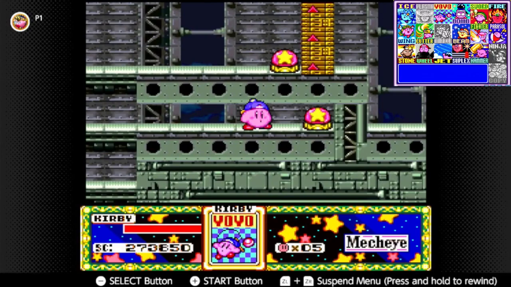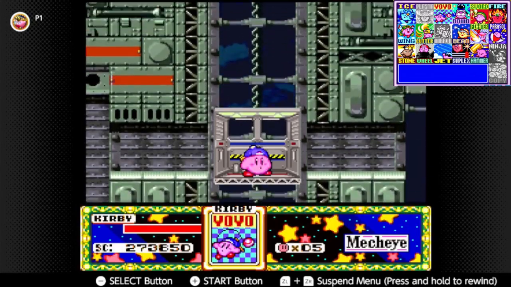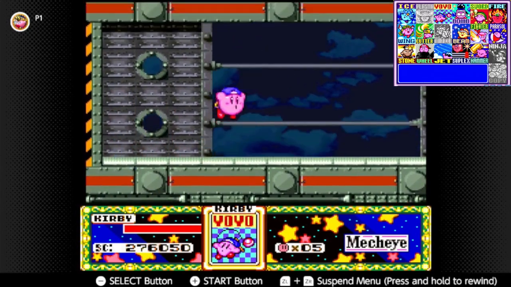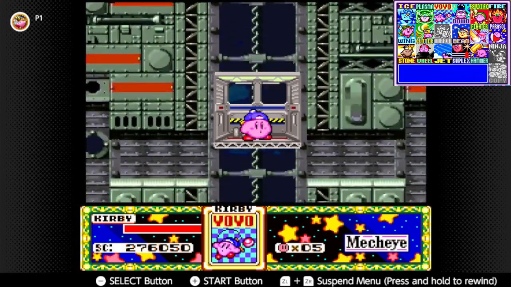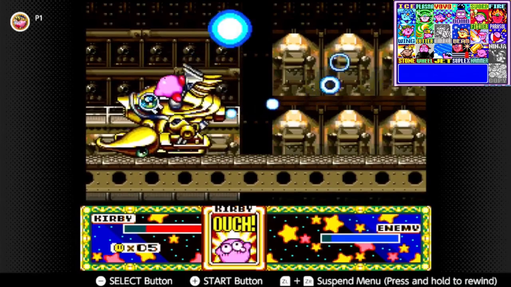Back in the main area, use the yo-yo to hit these switches and access the door. Ride the elevator to the fourth floor, where Iron Man is to the left. Defeat her to get the plasma ability. Ride the elevator one level down and head right to encounter Bonkers. Defeating him brings you to Heavy Lobster.